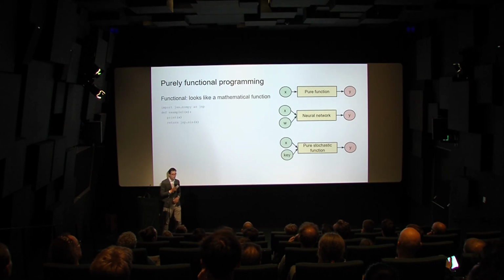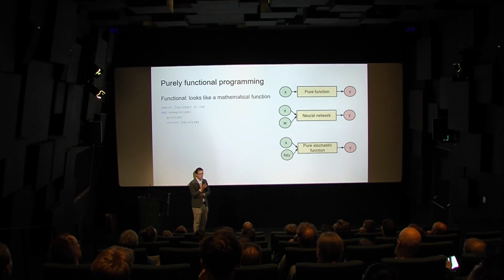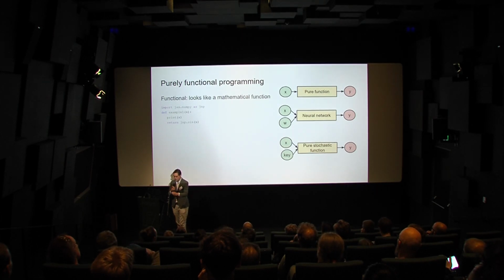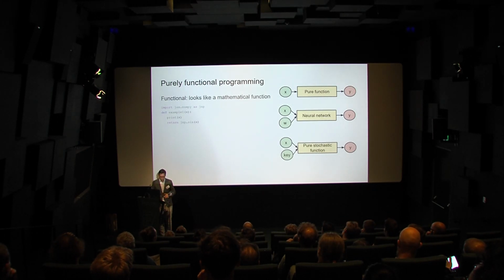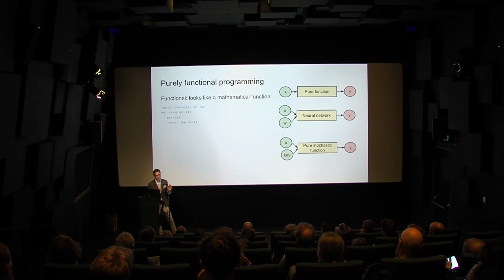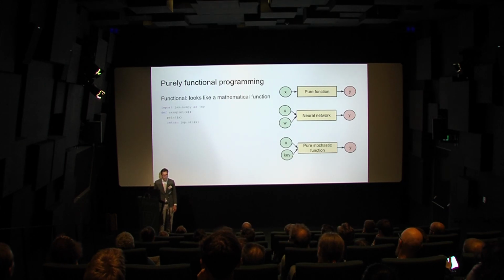This looks a little bit abstract, so let's take a look at a few examples. Here I have a simple function. To use JAX, instead of import numpy as np, you just import jax.numpy as jnp, and then use stuff as you would normally do in NumPy. And here's a function. It prints x and then takes the sine of x. I'll give you just a few seconds to think: is this a pure function, yes or no?